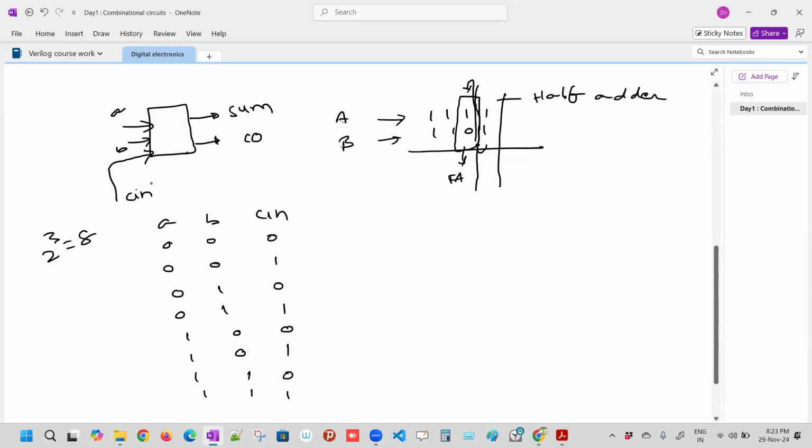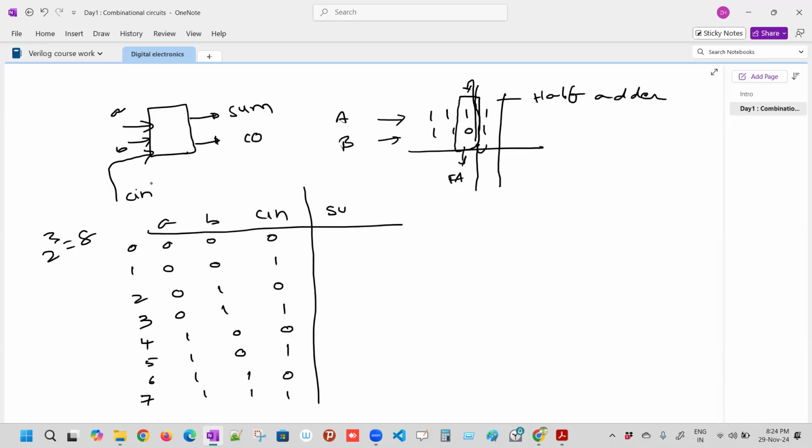The custom is to start with 0, so we end up having 7. That way it is a total of 8 combinations. So now from here we build this one, that is the sum and this carry out.